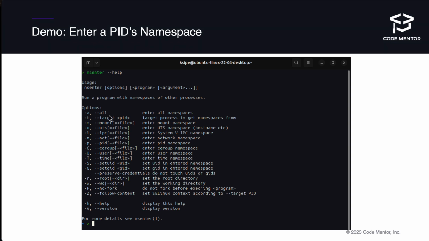But usually you either want to define your own cgroup for a given namespace, or you may want to just target a PID. So I can just say, hey, I want to enter the namespace for this defined PID, and now I can actually enter into its world. I'll then have my network, my PIDs, everything defined as relative to that particular process for its namespace.